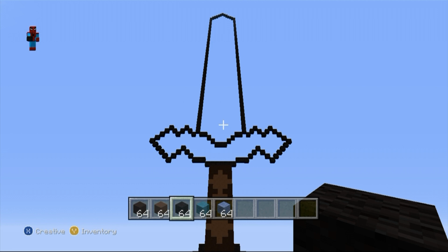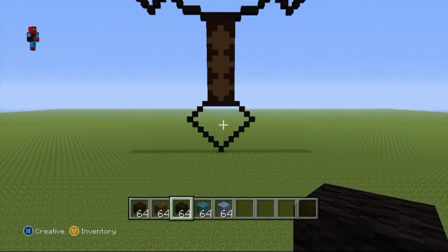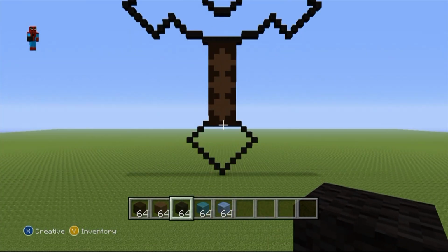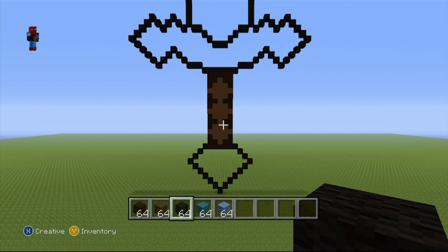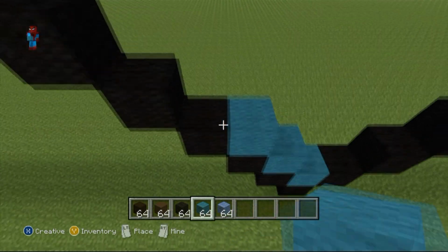Once you've got the outline of the blade taken care of, I guess that we'll take care of the details on the bottom bit here. Is that the pommel and the guard? And then we'll move up to the blade since we're down here. So once you've got the outline of the blade taken care of, this is what we're going to do next. So the detail that surrounds this is really simple. So I'm actually going to do it whilst I talk about it.